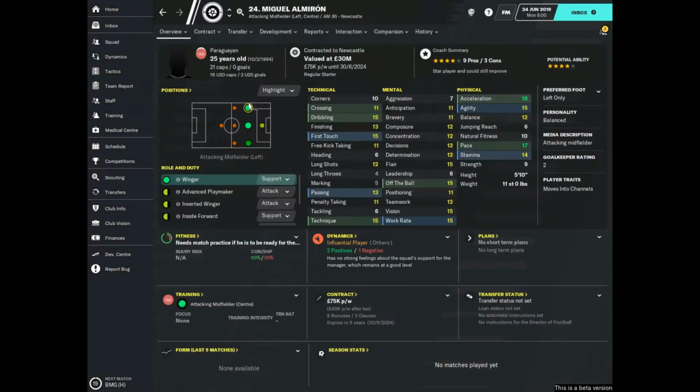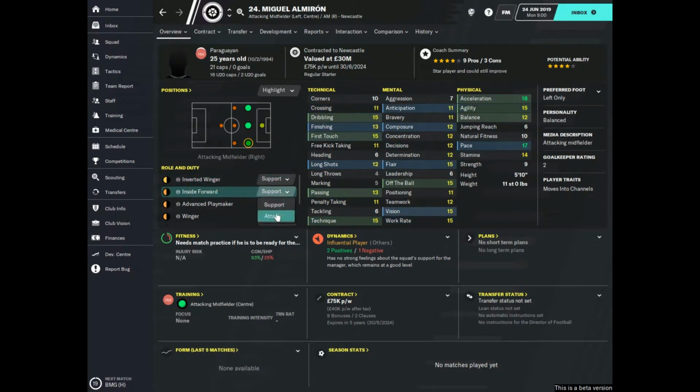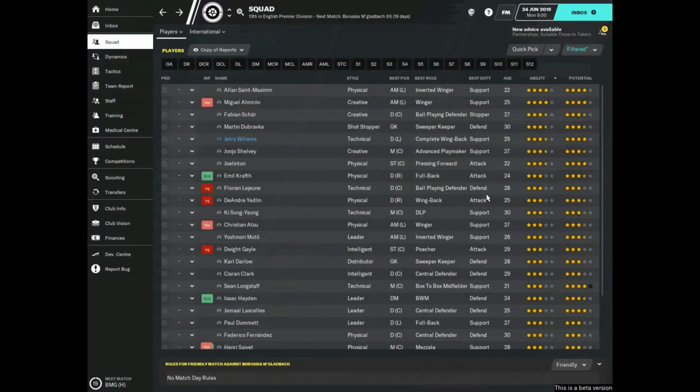Miguel Almiron, who also does play out on the left or in behind. I'm not going to play him out on the left because I'm going to play an inside forward there. So I'm probably going to play him out on the right as an inside forward, where he's not great, but I'm sure with some training he's got enough stats to do that. 13 finishing is pretty decent, so I'm sure it shall not take him too long to train that position.